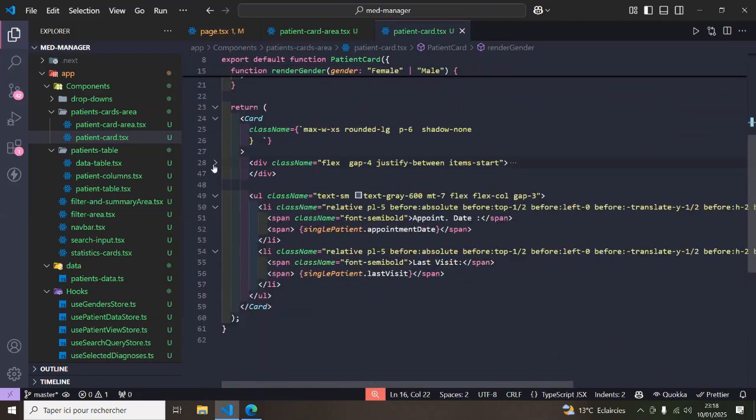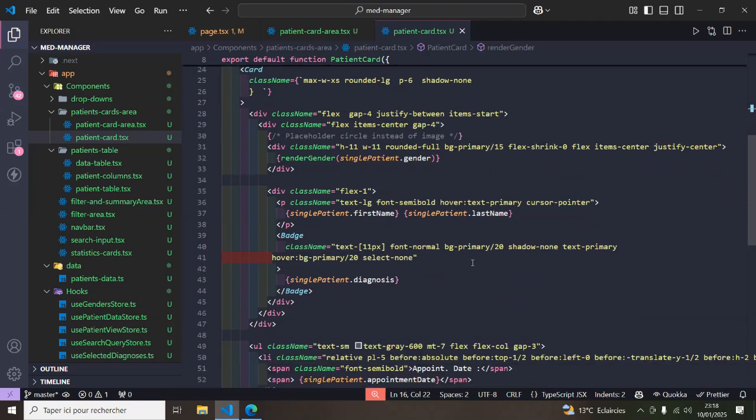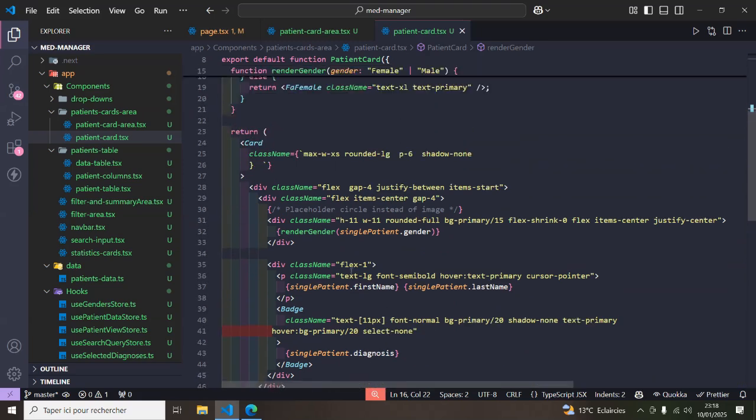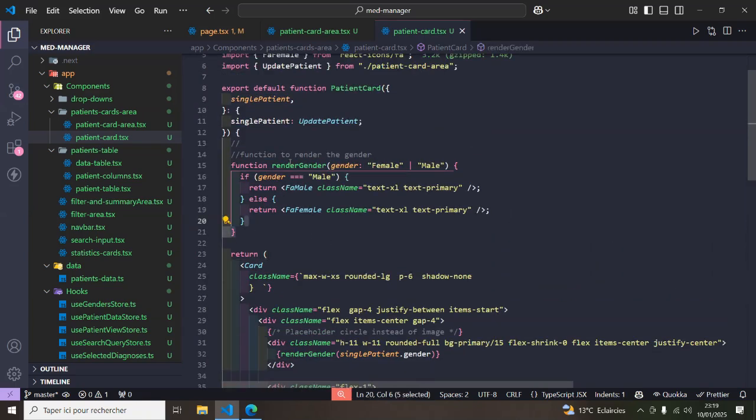This part shows the gender, the first name and last name, and also the diagnosis. I also want to show you the render gender function. Here we show the icon inside this div, and we call this function to render the specific icon depending on the gender.